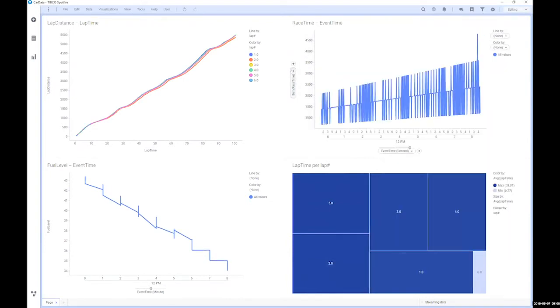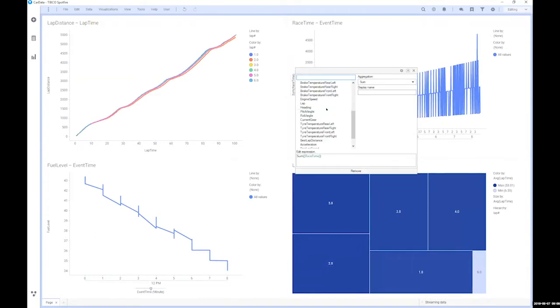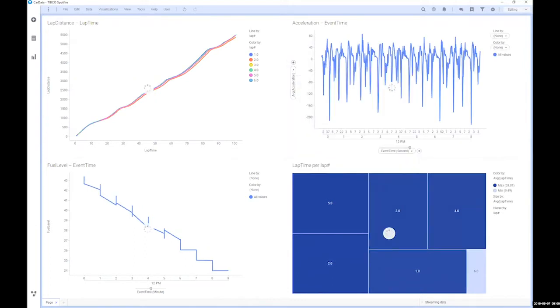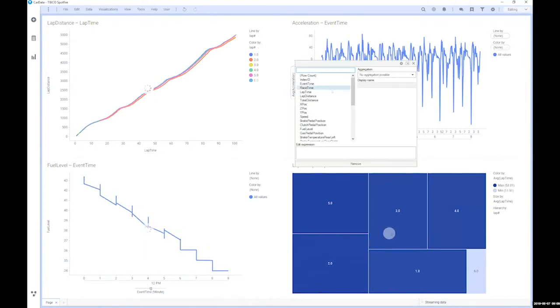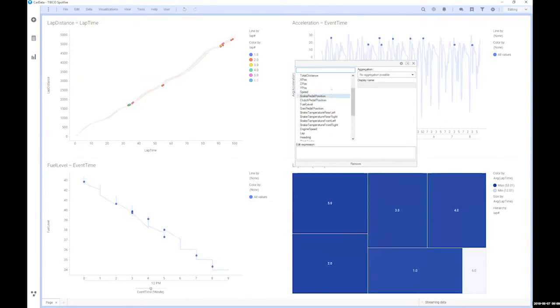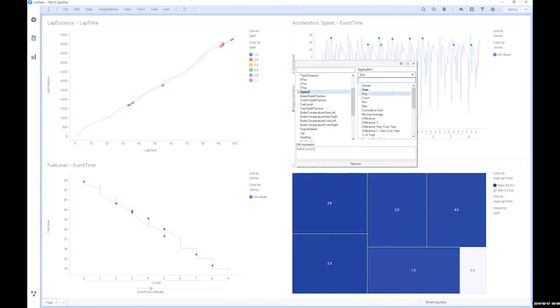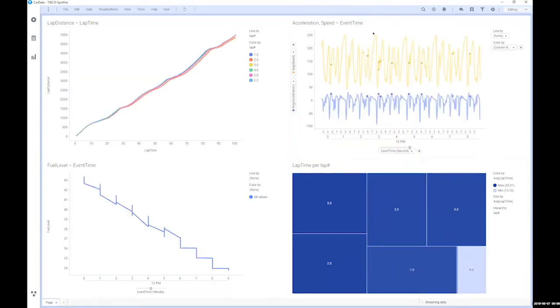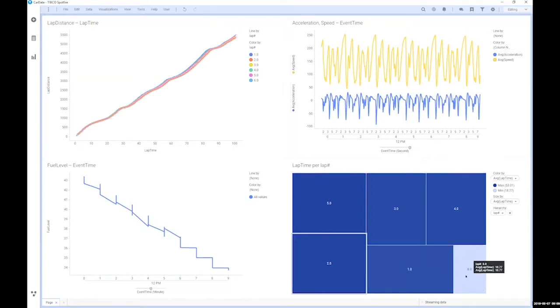So let's create acceleration, let's have average, and then create for speed, and put it on average. Perfect. So now, if you see, we can actually compare.